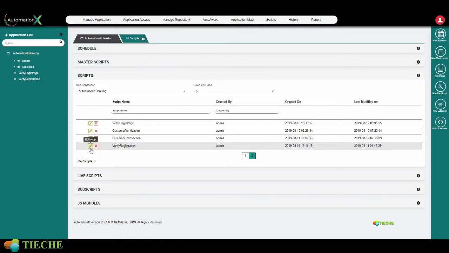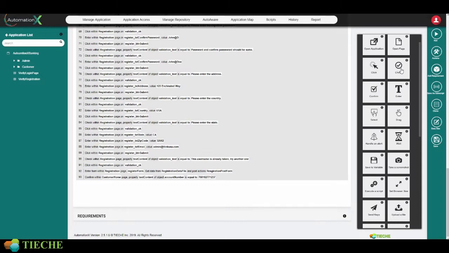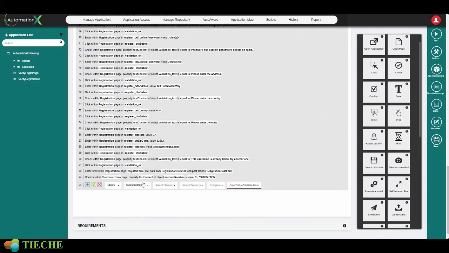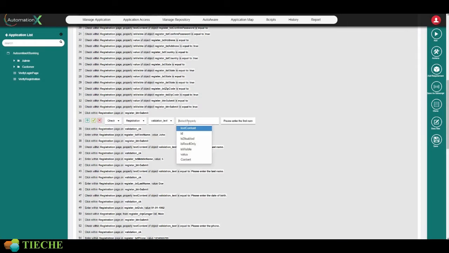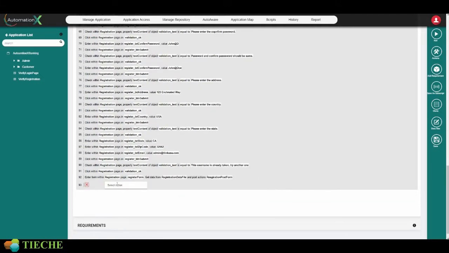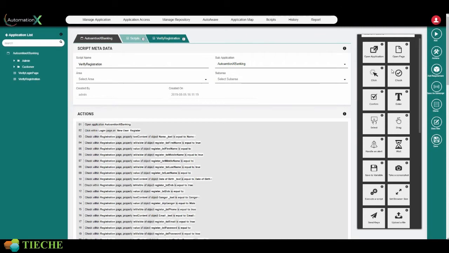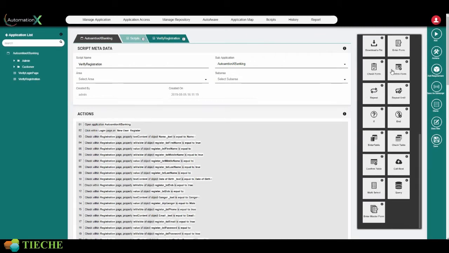It incorporates natural language-based codeless scripting methods with an innovative drag-and-drop feature. Test teams can create complex test scripts such as true-false statements simply by using the natural language scripting feature available within Automation X. This enables testers, developers, and business users to automate their tests with no prior development or coding experience needed. The actions are listed in the action pop-up, which can be opened from the scripting page.